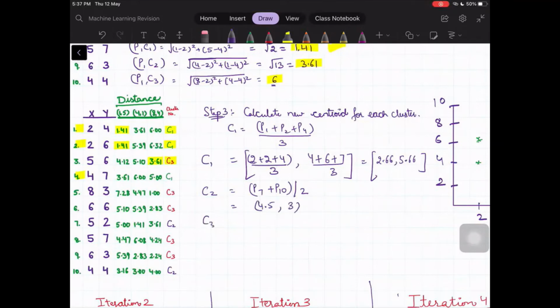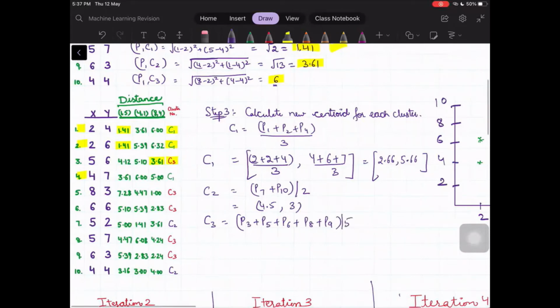Similarly, for C3, we have the points P3, P5, P6, P8, P9. Okay. So you can just take the mean of these values divided by 5. So that comes out to be 6.5. So this is my new centroid.